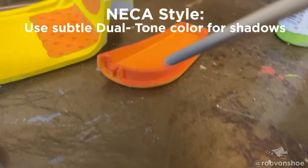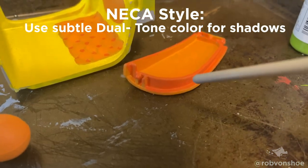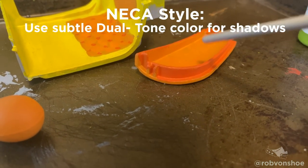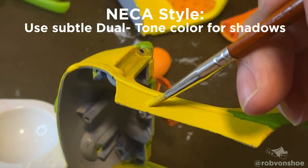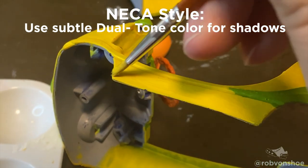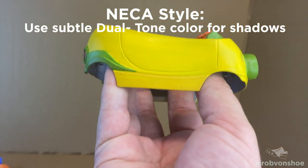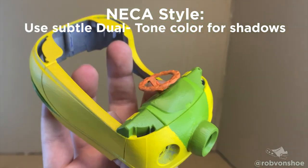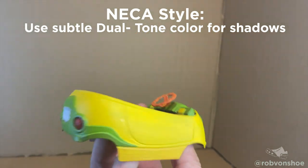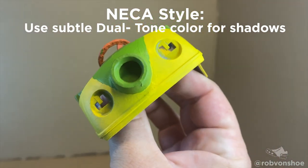Here's where the NECA style comes in. You want to do a dual tone for the shadow areas, basically mixing in a little bit more red to your orange, the smallest dash of black or red to your yellow, and an absolute pin-needle bit of blue to your green. Just darken it up enough to pick up on a subtlety of a different shade of yellow, green, and orange. From a distance, it's going to give it a shadow effect, kind of like how they have on the full-size figures, but nothing where it stands out too terribly much. Mix the different shades of green, mix the different shades of yellow, and going on the door, mix the different shades of orange. It's subtle, but you see and feel the difference.